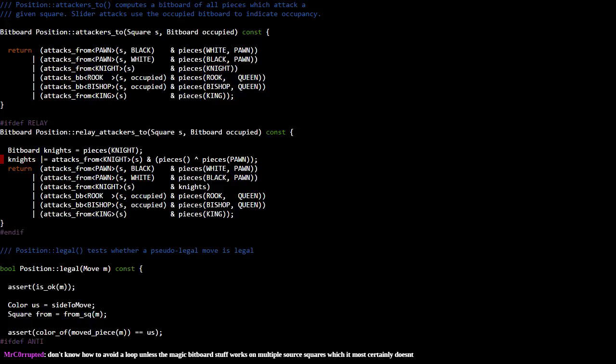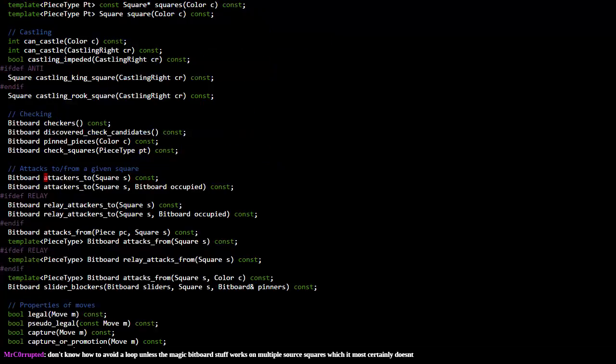Is any piece that's knight, and oh, it's going to have to be of the same color as the... that's the dilemma here. Don't know how to avoid a loop, unless the magic board stuff works on multiple source squares, which it most certainly doesn't. We'll figure this out. We'll figure it out.